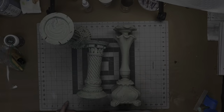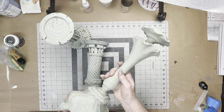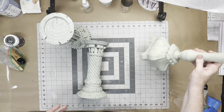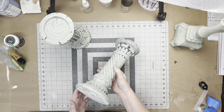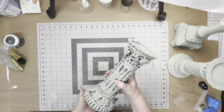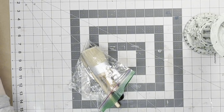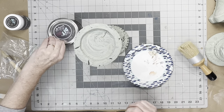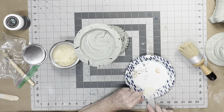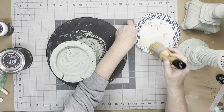For project number 4, I have these 3 candlesticks that have just been laying around. Though the 2 did not originate with the 1, they were all originally yellow, and they all had really good texture and dimension on them. The first 2 chunkier Roman style ones came as a set, and again they were both yellow when I got them. I had painted them black and then heavily dry brushed them with white. This was a long while back and I did not like the result and I didn't know what to do with them, so I just set them aside and they've been laying around for quite some time.